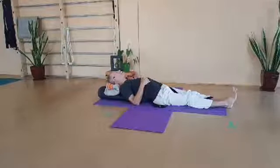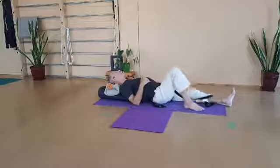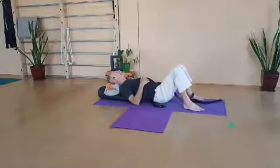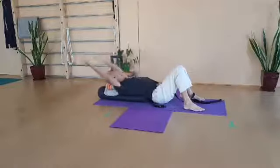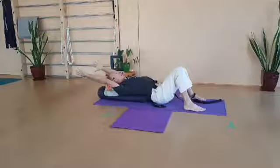And finish with a deep breath in and out. And we'll come out nice and slowly. We're just going to bend the knees up and stretch the arms out overhead. So be supported here, be stable. You can widen the feet a little bit.